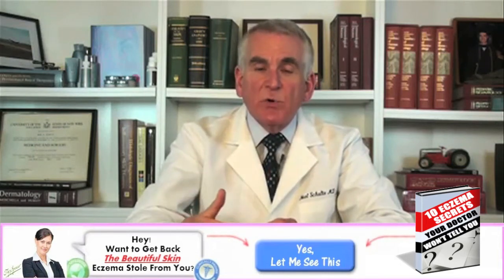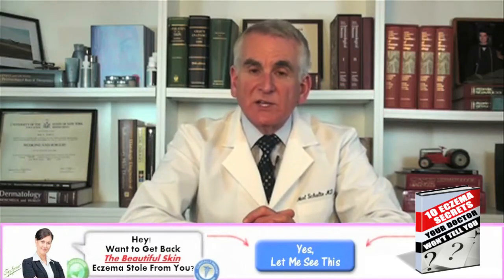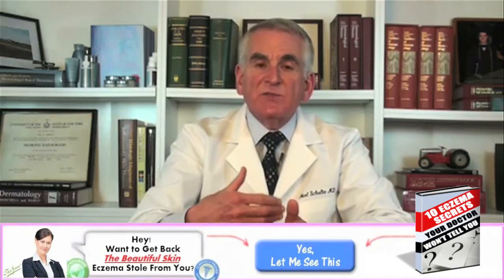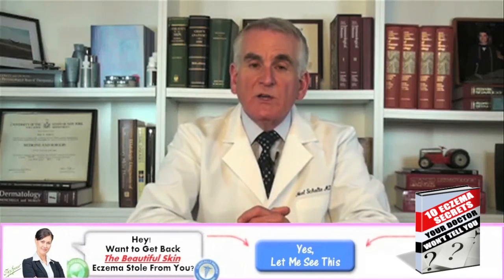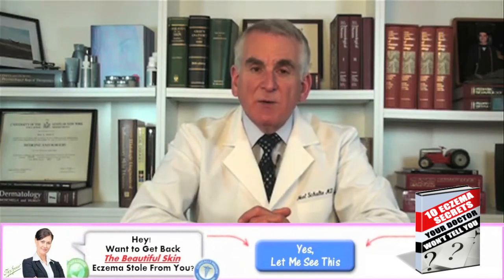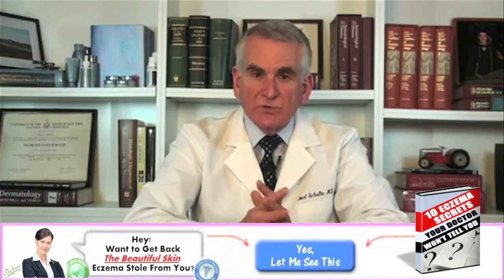And that brings us to the last part, which is the dryness, the flakiness and scaliness. Two ways to approach that. Either with occlusive moisturizers like Vaseline, petrolatum, or Aquaphor, or else by replacing the lost surface lipids. Lipids are fats, and in this very inflamed skin, the fats that hold the normal cells together are missing. So we try to use moisturizers that contain ceramides, and ceramides are lipids that need to be restored to the surface of the skin. An example of an over-the-counter product containing ceramides is Atopalm, A-T-O-P-A-L-M, available in pharmacies without a prescription.